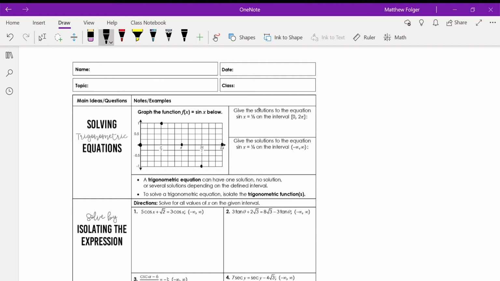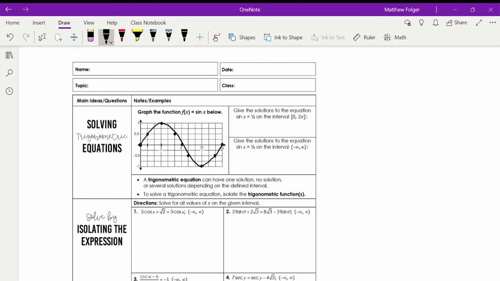Now, there's a couple other points that I want to put in here. If you notice, this is 90 degrees, pi over 2. So at 30, I want you to put a point at 0.5. And then I also want you to put one to the left of here, which, if you remember, 90, this is going to be 120, and that's 150. Put a point here and here. Just fill in this graph a little bit. It's going to help us with this first question.